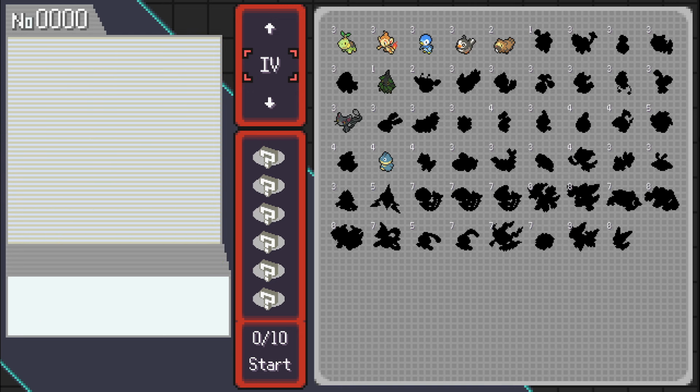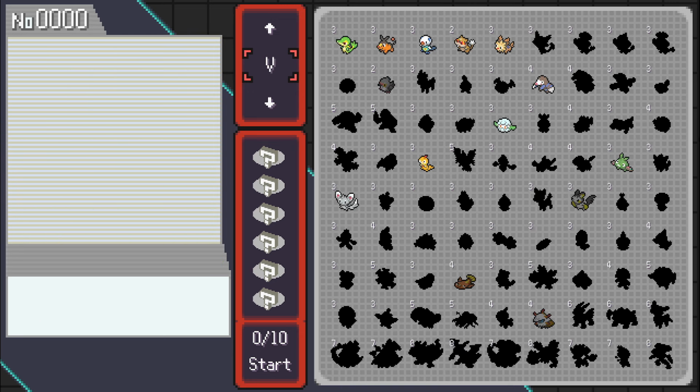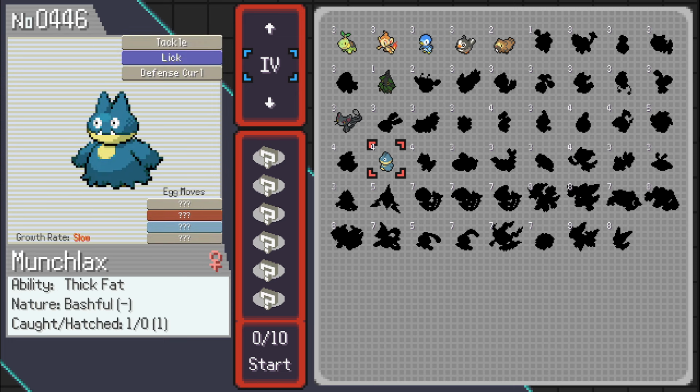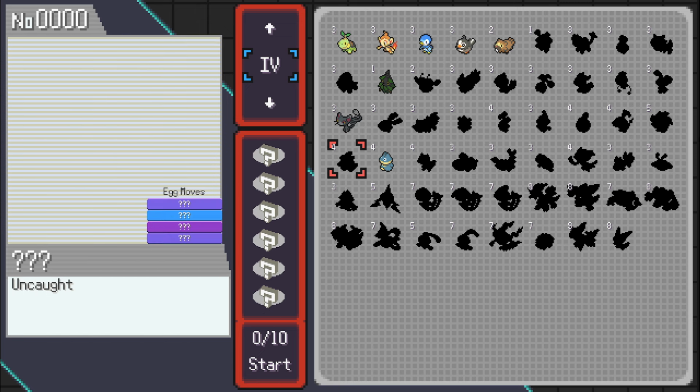Zigzagoon, not really that interesting to me. Munchlax is one cheaper than Snorlax, so I feel like starting Snorlax makes more sense. But let's take a look at the moveset on Munchlax. Tackle, Lick, Defense Curl. Okay.